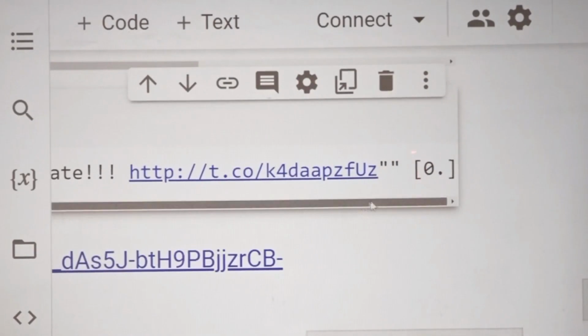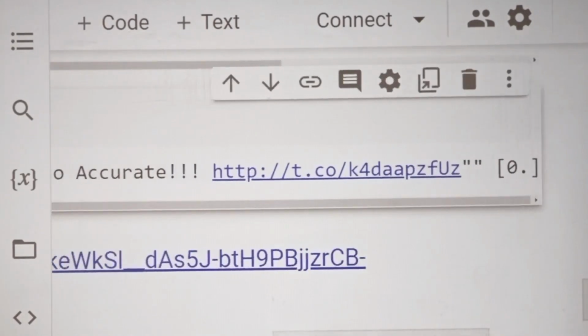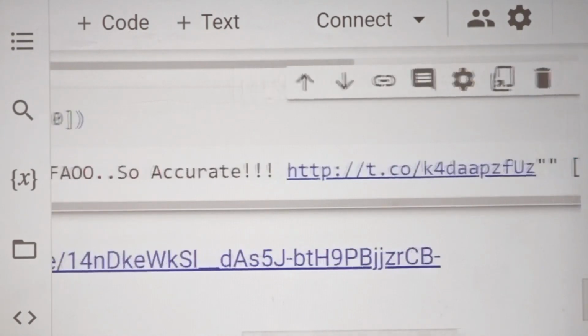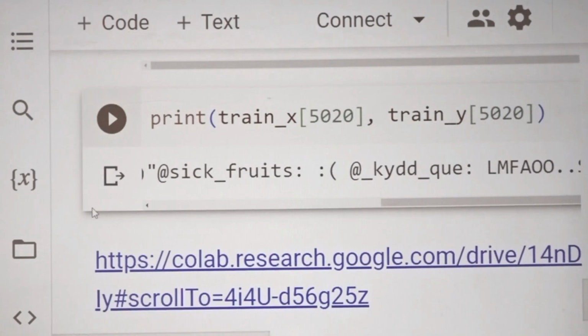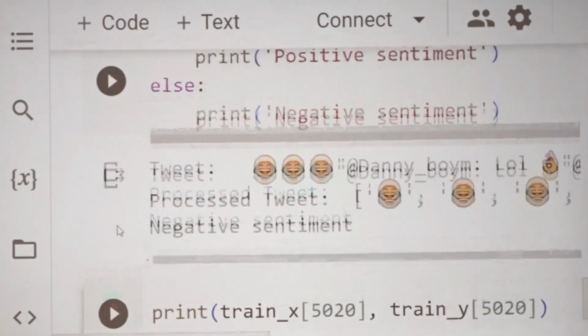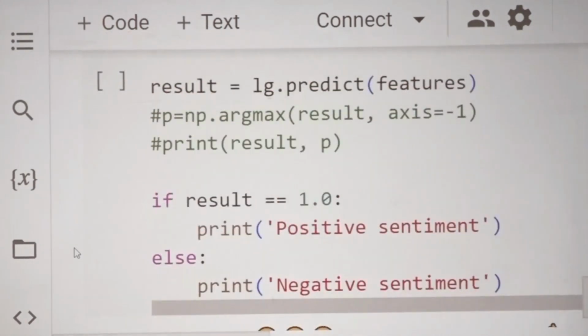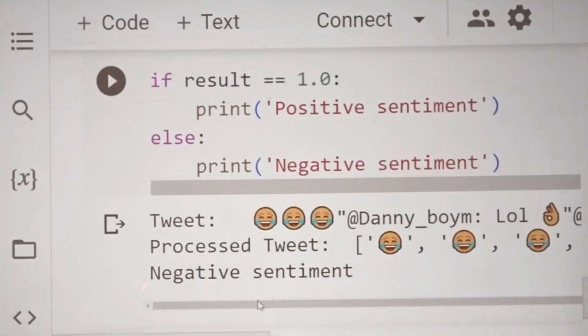What is this? 0 represents negative. Did I get the same result? In the original itself it is a negative tweet. That 0 is representing the class in the original itself, the negative tweet. Even my model prediction is also, output: negative sentiment.